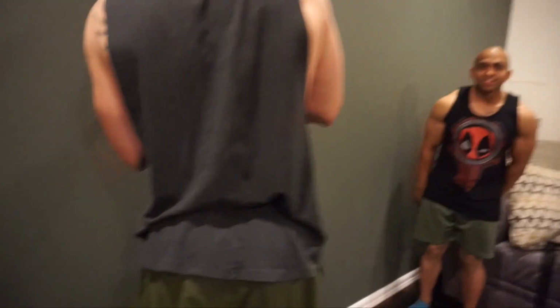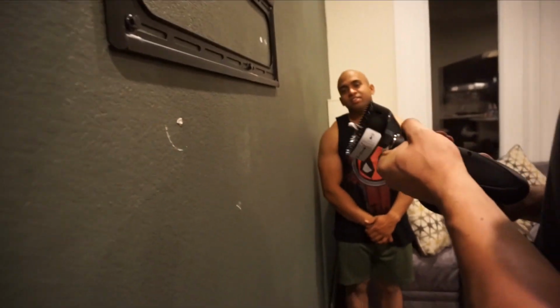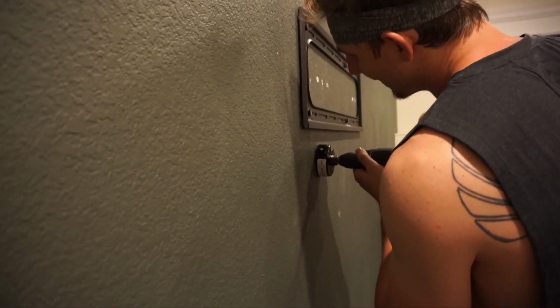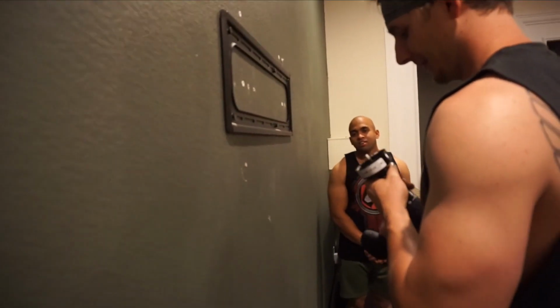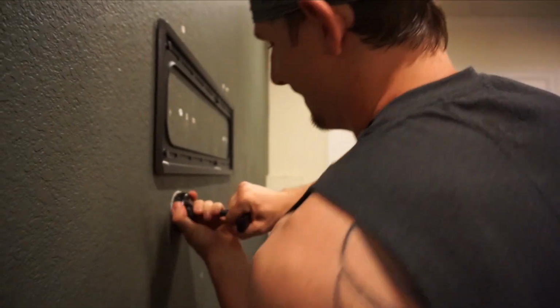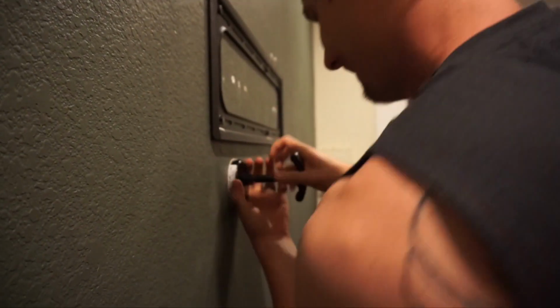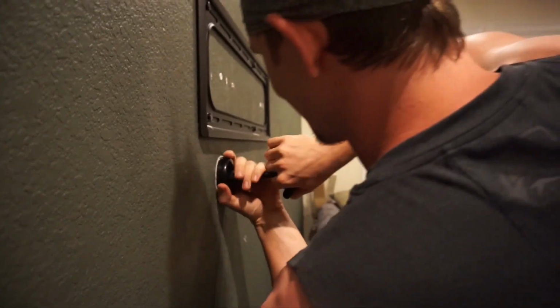He's about to drill a huge hole in our wall. What if you mess up? We'll put a Band-Aid there. A Band-Aid? I don't think that... This drill's not strong enough to do it. We're gonna have to do it by hand. Oh. I'm gonna cry if this is wrong.